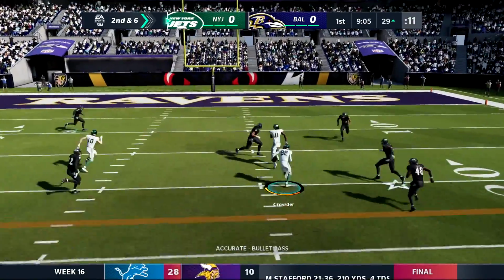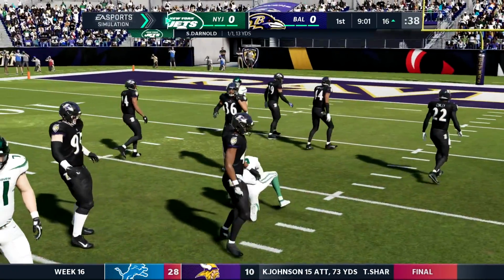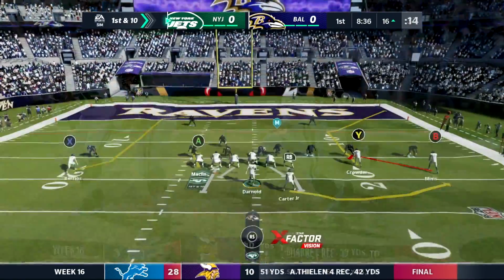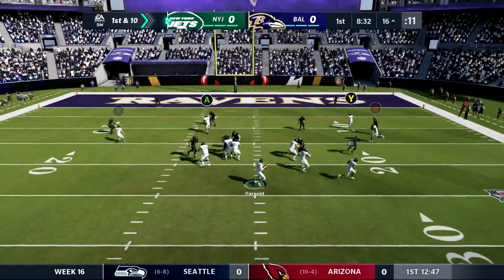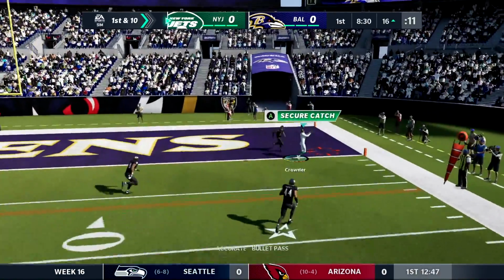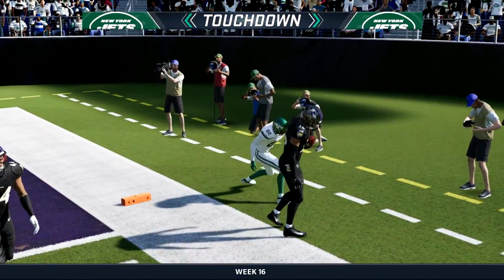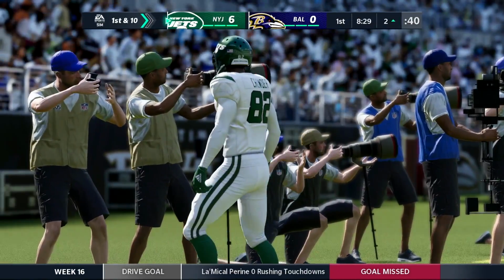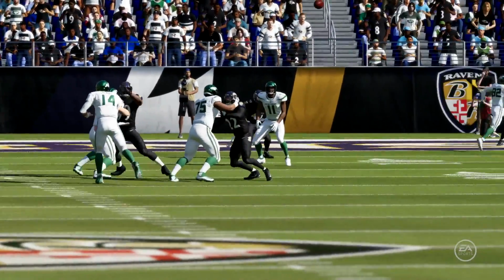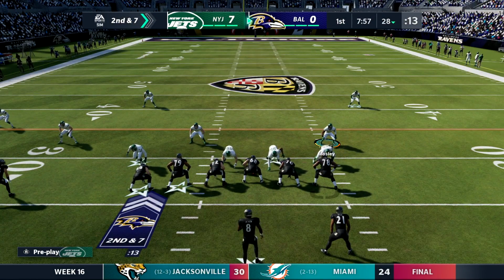2nd and 6, quick throw. And look who's back from the injury report. It is Jamison Crowder. We've missed him, especially in the slot and creating separation. So at the 16-yard line this time, Darnold throws to the end zone, and it's caught. Jamison Crowder, welcome back. Touchdown. He signed a contract extension with us for 3 more seasons, and now he comes back paid, healthy, and he gets into the end zone.